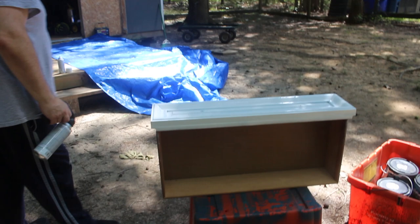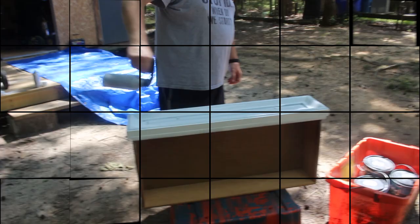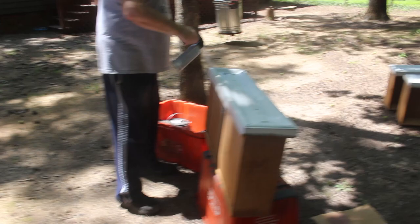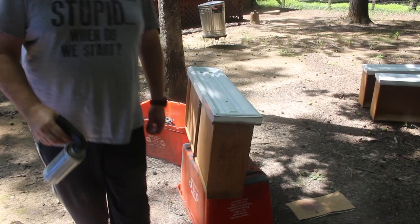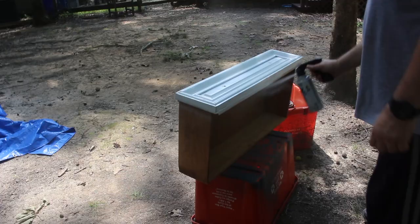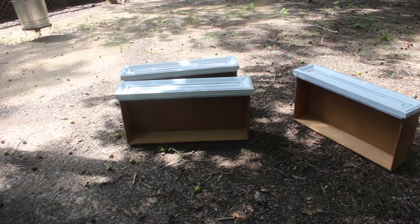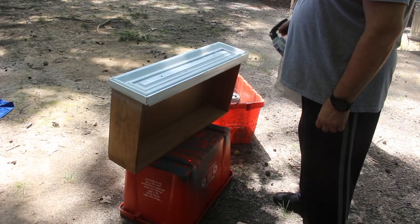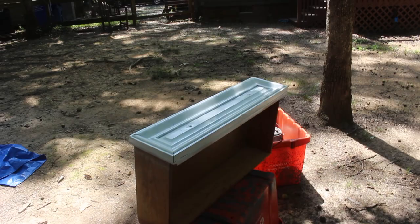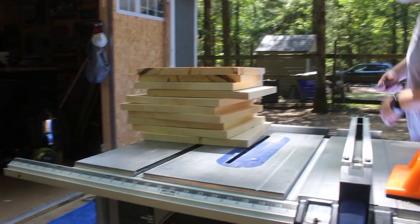We've got four drawers to do — I was wrong about six, because we took out the three top smaller ones to make the cubby hole area. The middle one was actually large, for electronics. But those three drawers on top we're not using for this particular project — we're going to find something to do with them and upcycle those as well. One of the good things about upcycling is you can use parts for more than one project, especially if you switch out hardware or other pieces.